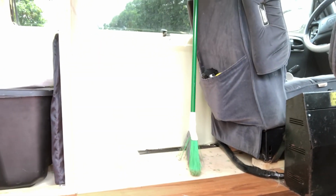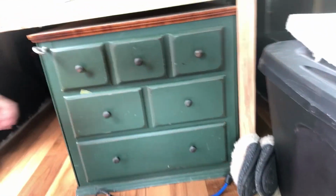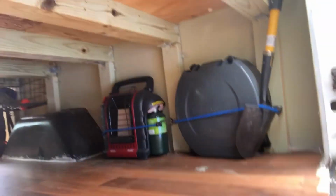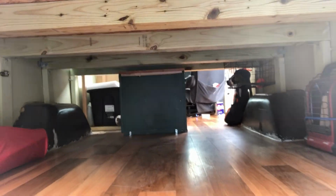We've got this space over here that we use as a little storage spot for our cooler, and then the bin there for dry food and camping supplies. We got this little drawer thing. Underneath the bed, we have something stored. There's a little bin back there. Our shoes and chairs are stored over here. A camp toilet, camp heater, shovel, etc. is over there. And then when we pack, we just put things underneath the bed for easy storage. It makes it really easy.